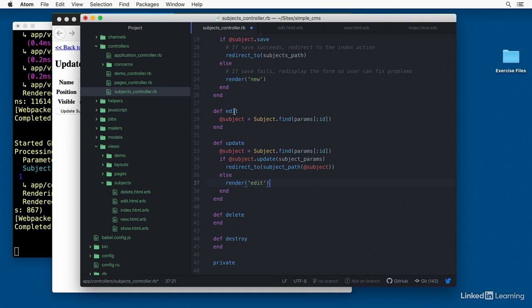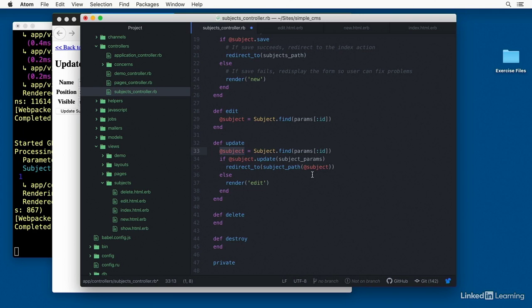And again, it doesn't perform this edit action. It's just going to render that template, but that's okay. We have an instance variable of the subject with all of the new updated values that'll get redisplayed. So it won't be the database values. It'll be whatever the user just gave us. We're going to show them their data again and let them fix it.